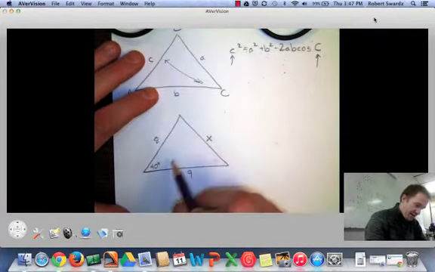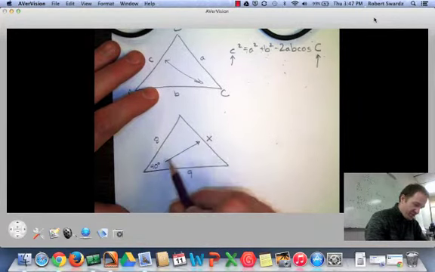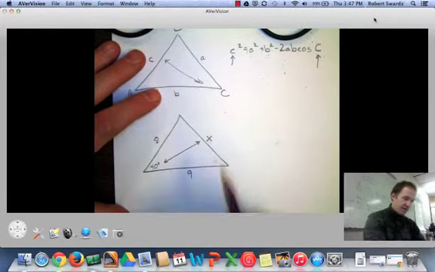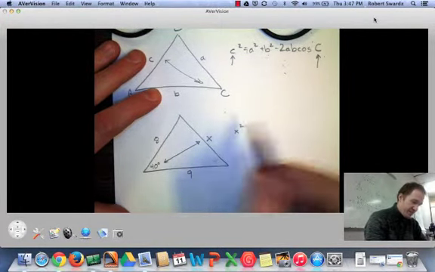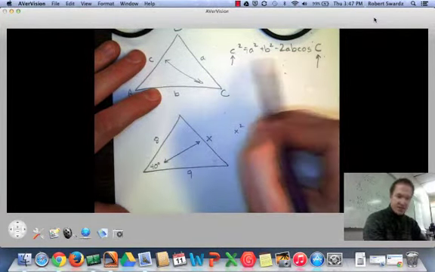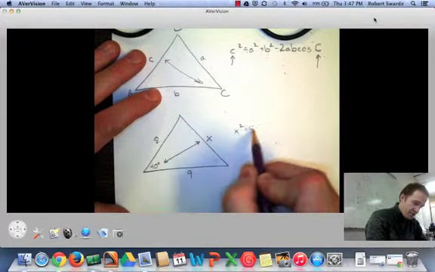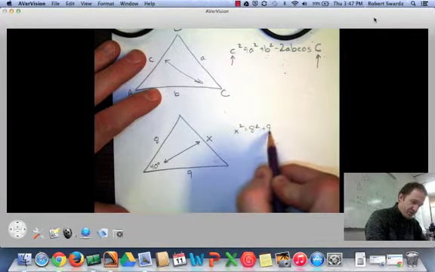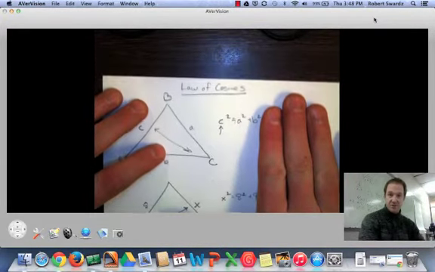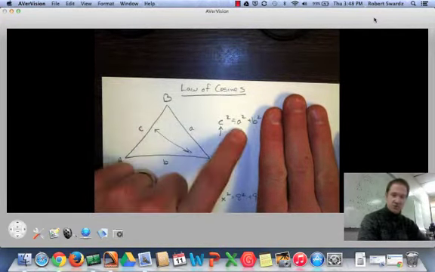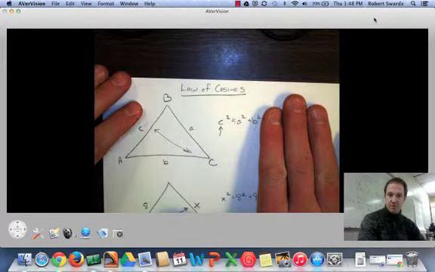Okay, so the angle and the side that are opposite one another are those two. So the x is going to go here for c. So we're going to have x squared. Now 8 and 9 are a and b, and they're interchangeable. You can do 8 squared plus 9 squared, or 9 squared plus 8 squared, either way, just like Pythagorean theorem. And in fact, there's the Pythagorean theorem right there: c squared equals a squared plus b squared.